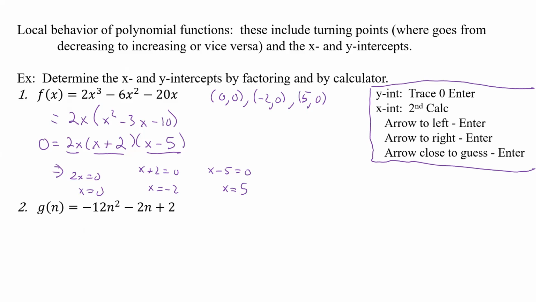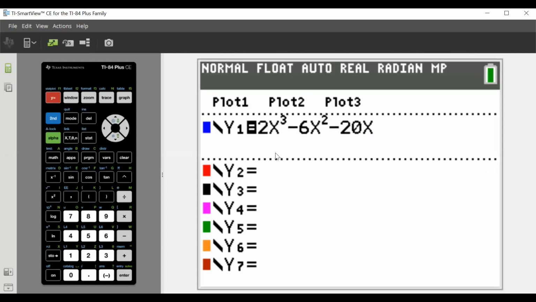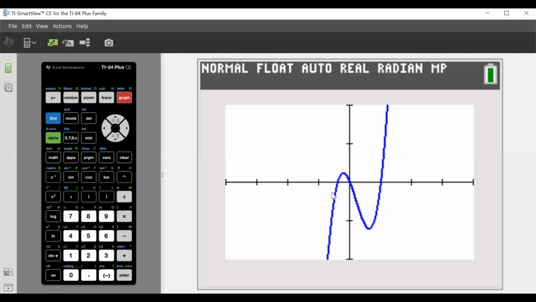All right, so can we get that with the calculator? Well, what we have to do is plug that into our calculator and see where those are crossing the axis. So for time's sake, I went ahead and plugged that in. I wrote it down as it was, and our graph looks something like that. So how do we find it? Well, what we need are those zeros there.